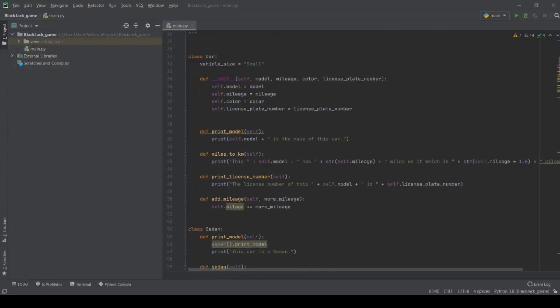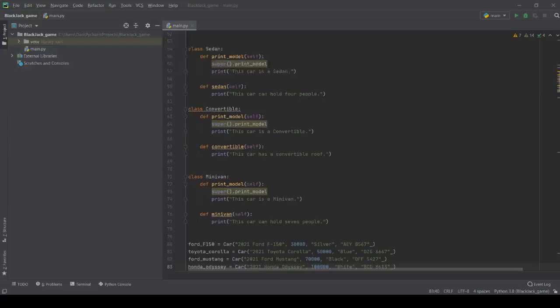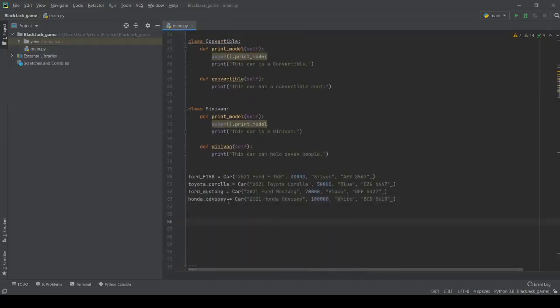So the first thing I'm going to do is use the print model function on all of them. Model, model, model, model.